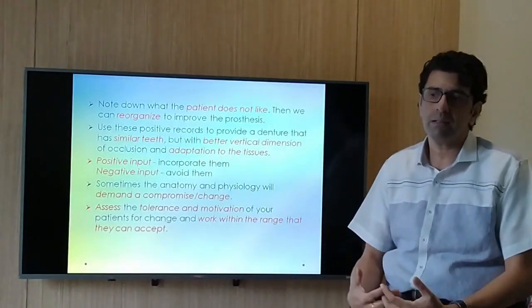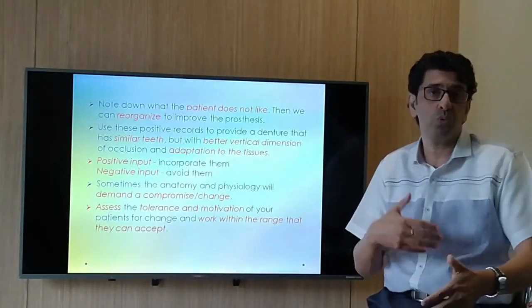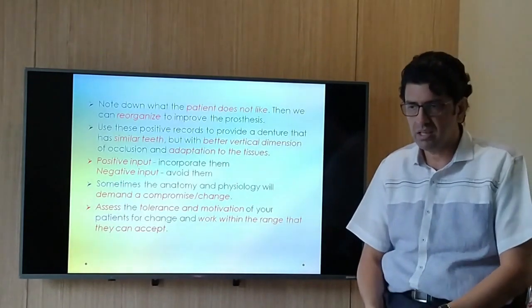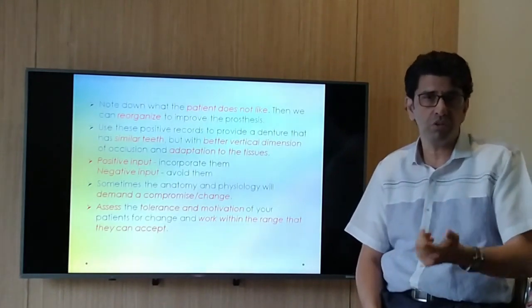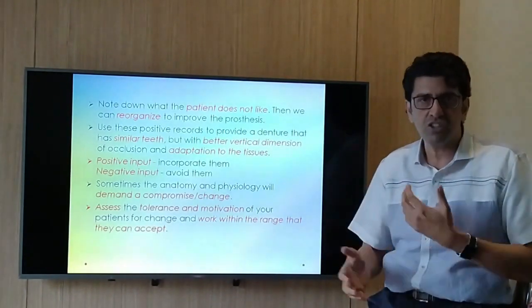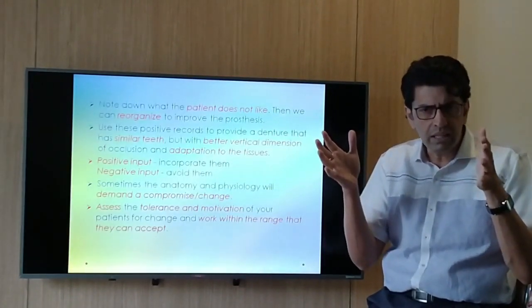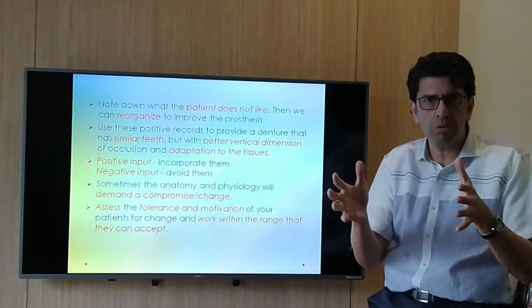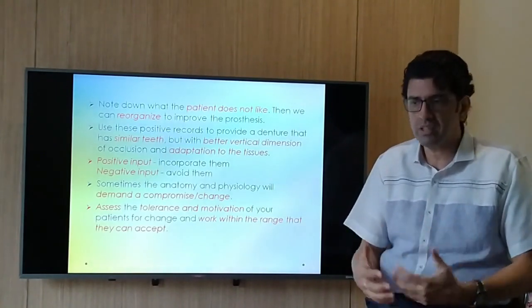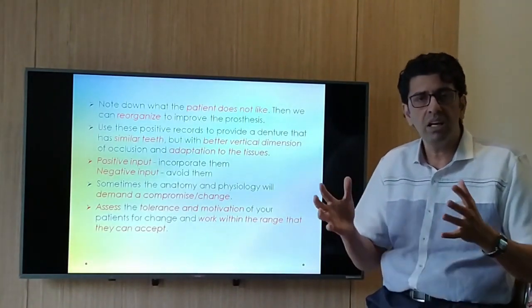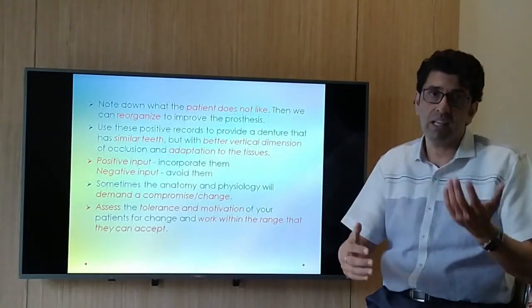Sometimes the anatomy will demand that some compromise or change is made. Inform the patient, this is how it is, so we can't do some particular thing, and make that compromise. You also need to assess the tolerance or the motivation of the patient, how much the patient is willing to make the change. Some anatomical parameters really demand a compromise. Inform the patient and motivate the patient towards the place where they can accept it, and work within that range.